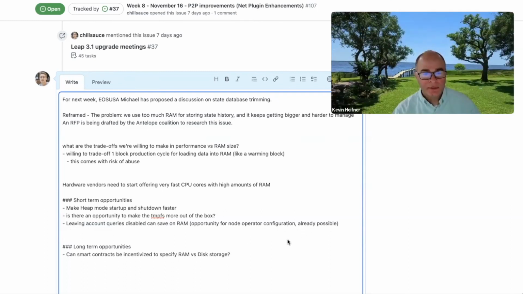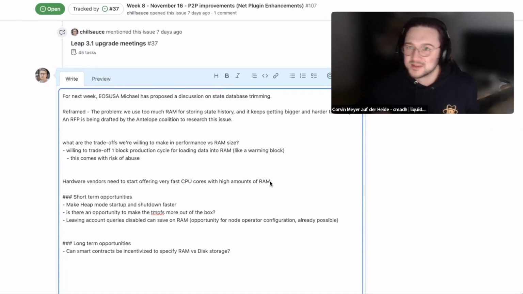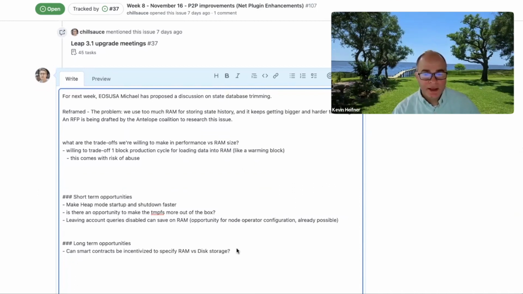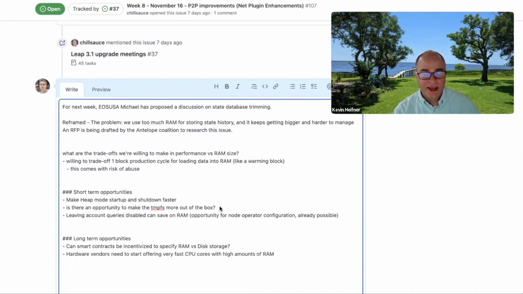But I wonder if that's something for short term, like if we just move that to disk. Yeah, it would make it slower, but I wonder if you care. I would assume that if we have a clever caching mechanism for accounts that would work well. I mean, how many of the accounts we have on WAX are frequently accessed? It's probably just a small percentage. And this small percentage is accessed again and again, right? So if you could give us an idea of how much RAM that's using on WAX, maybe a short-term solution there is to just move that to disk with a very small cache size, because that doesn't affect your BP performance in terms of how much stuff's getting in a block. This is just an API node sort of thing. So you might want to trade off RAM for performance.